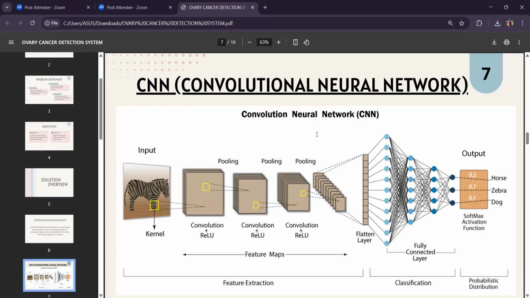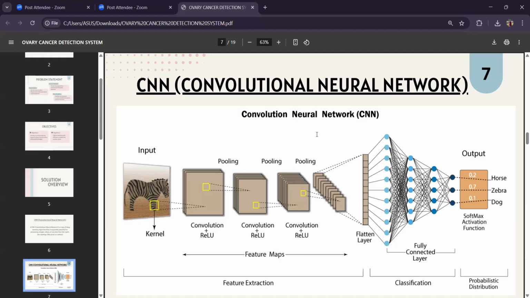After that, there is a fully connected layer, which acts like a traditional neural network and learns the decision for classification. After that, there is a softmax activation function, which assigns a probability to each class.